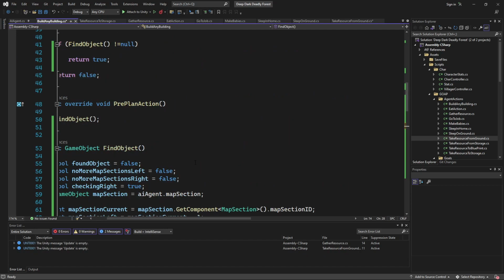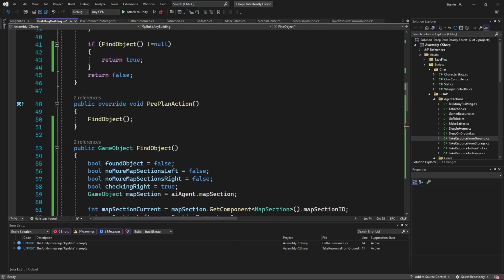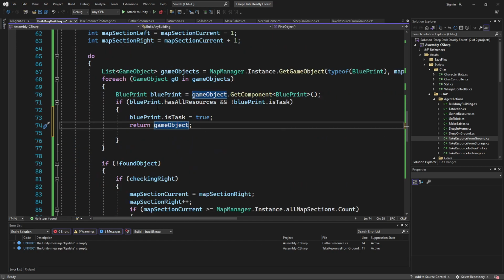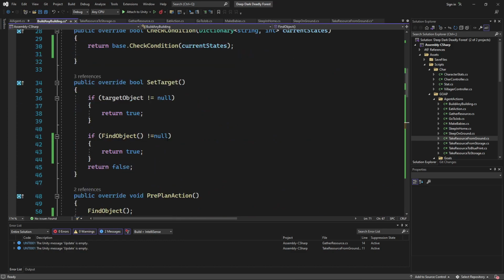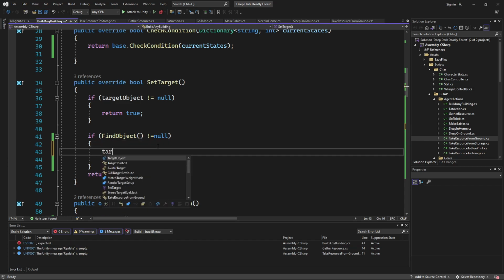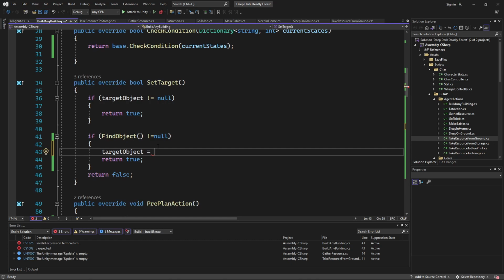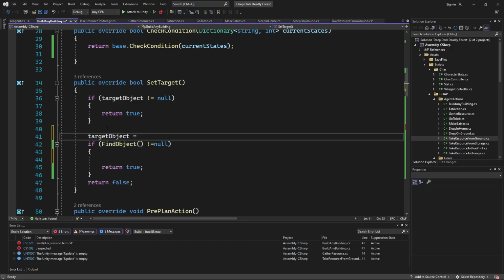And then, so basically all this does is it finds a blueprint that hasn't been tasked already. So that's important. And then in our set right here, if it's not equal to null, then we're going to set the target object is equal to, oh no, we need to do this. Is equal to find object.